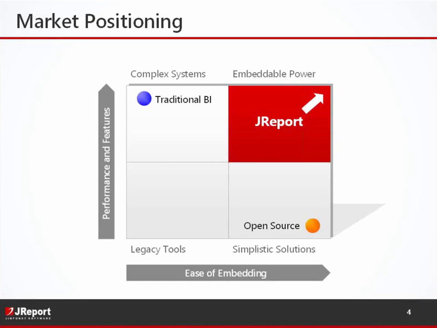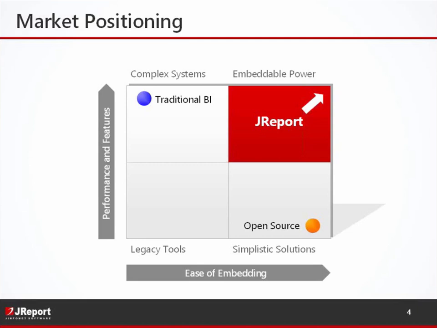So where do we fall in? JReport offers the best of both worlds. It provides the full power of a traditional BI platform with the ease of embedding of open source tools, since you have the entire UI available to you in the form of JSP pages. Even more important is that the cost of JReport is less when compared to traditional BI platforms, as well as less when compared to some of the commercial versions of open source products.